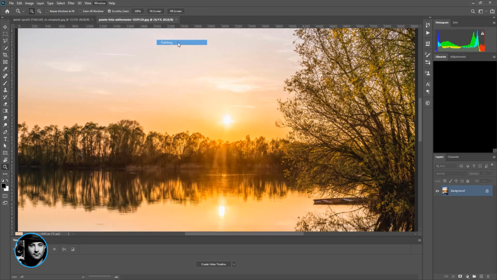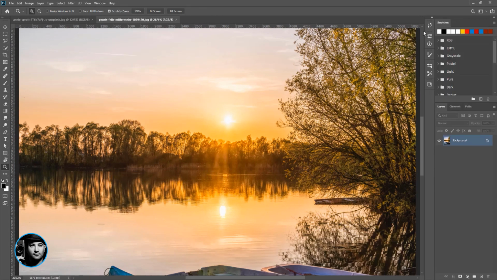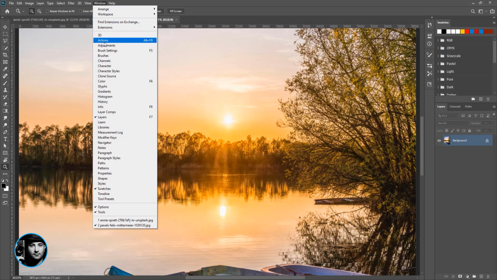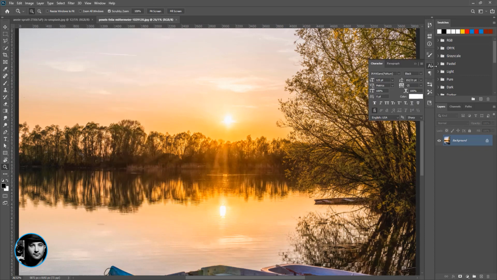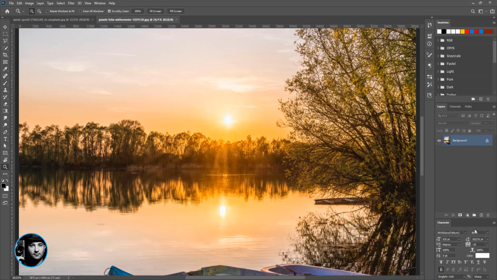Photoshop is changing your artwork and panels. If you're looking for painting, this is going to be your default panels, and you can also change it. I can come here and add, for example, the Character panel, and even though it's appearing here, I can drag it and drop it here. Basically, it should be at the blue sign here. So here we go. I can drag this up a bit. Actually, it's weird. I can change this one, but I cannot change this one. It's weird. All right, no problem.